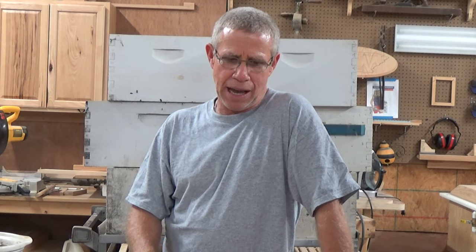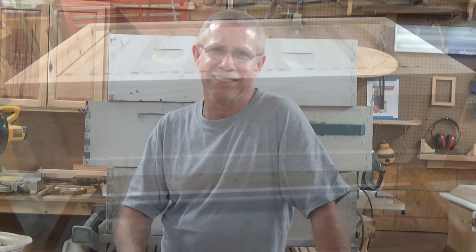But before I start putting more wax on the foundations, I'm going to start applying wax to my top bar hives. I decided to build a top bar hive and see how it works for us out here at the Abbey. And I've modified it to the way I think it should be done. So I'm going to give you a picture of what that looks like.